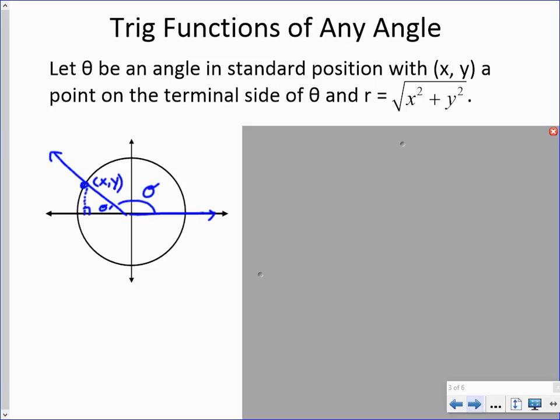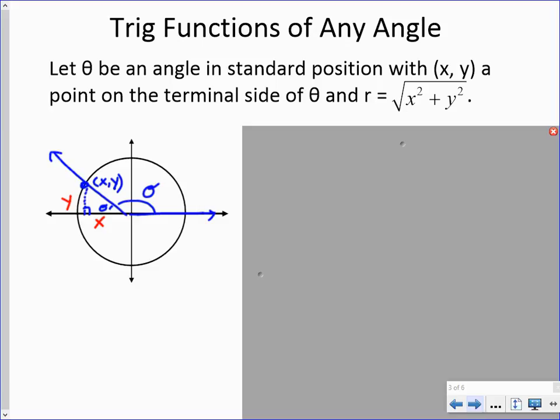So in this triangle, I can label the sides. To get from the origin to that ordered pair, I have to go x to the left and y up. Now I know x in that quadrant must be a negative number, and I know y must be positive, but I don't have to label it negative x. It's just whatever x is.